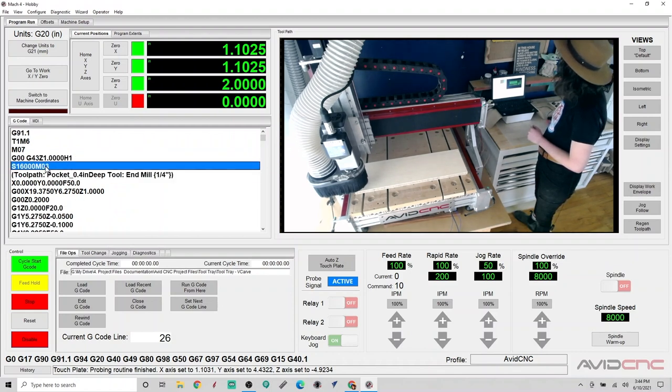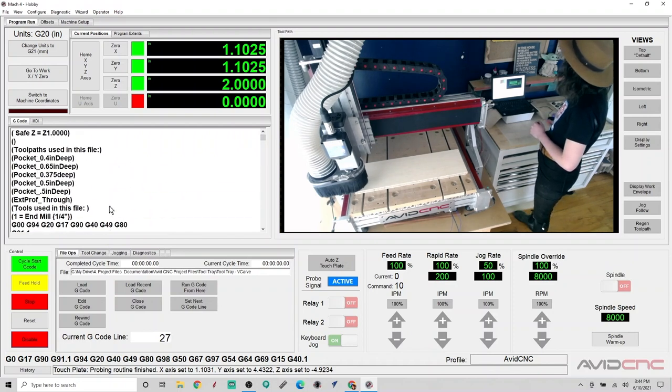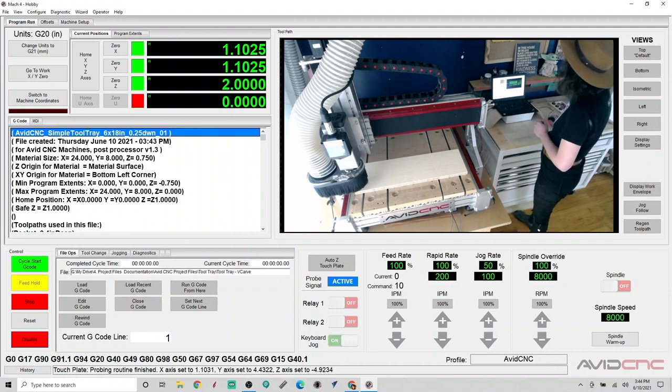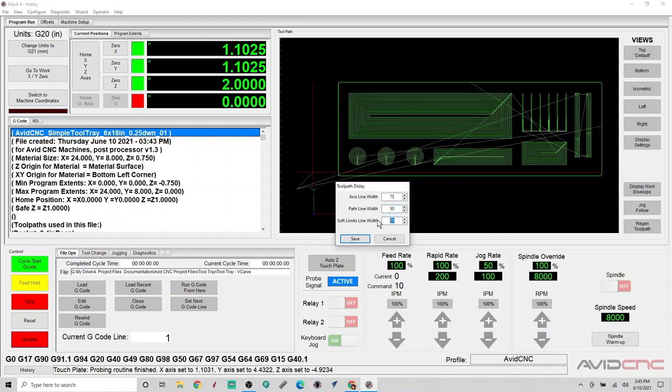You can continue to click through here. And M3 here will turn on our spindle. And then it will go on to cut our tool paths here. Let's go back to the beginning. And another thing I like to do is in our display over here, if you want to adjust the display settings, you can go to this window on the right, open this up, and adjust the widths of those lines. So I am going to just change those to 50 just so you can see them really well.